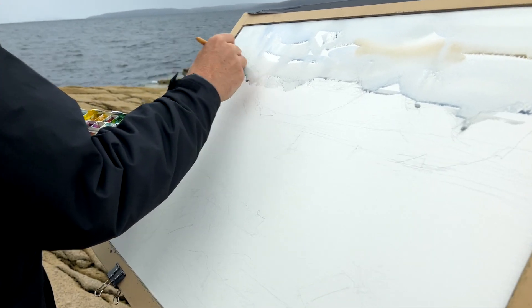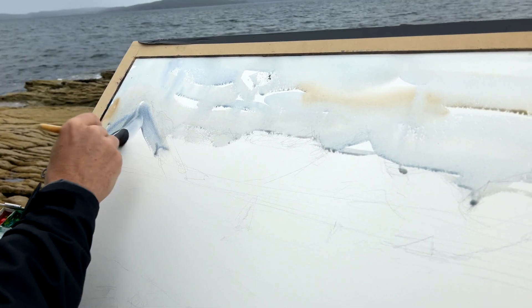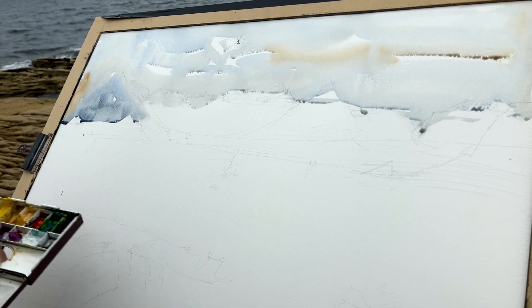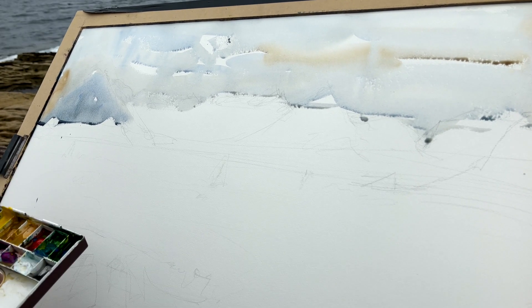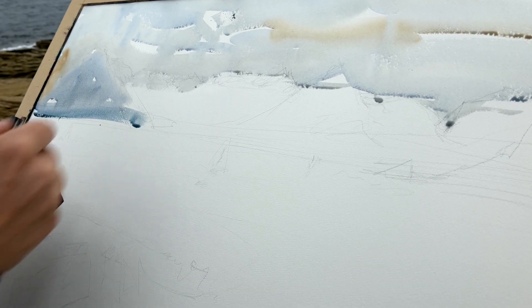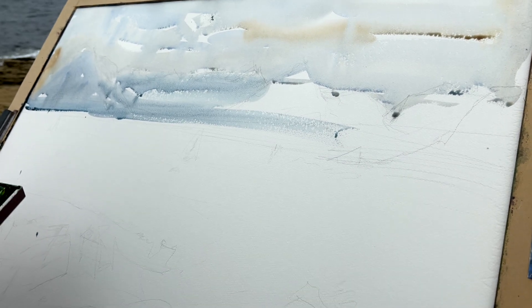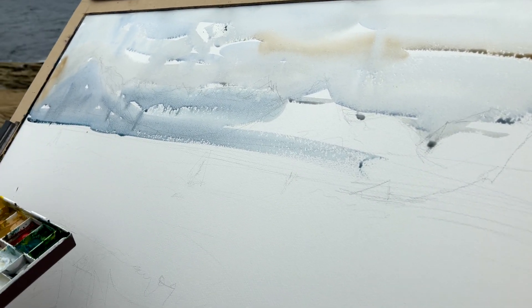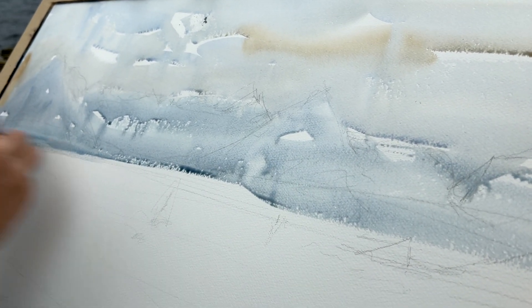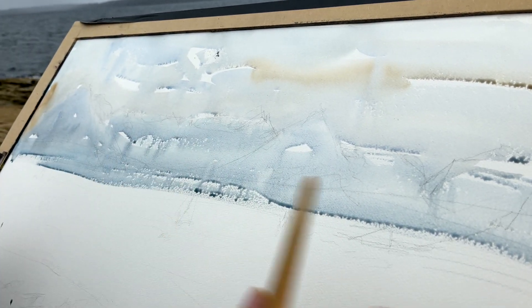I'm going to put the mountains on now, just broadly. I'm going to try and get the values more accurate this time because I don't really have time to go over them again. A little bit of green, cobalt blue — really trying to work the paint very fast indeed, especially for such a big picture. The background is a little bit lighter, just washing it over quickly, not really worrying too much about resolving the picture. I like to work in a few layers of paint, so I'll adjust the value of the picture in the second layer. Looks very wet — the beautiful nature of watercolours coming through, where one colour is bleeding into the next.